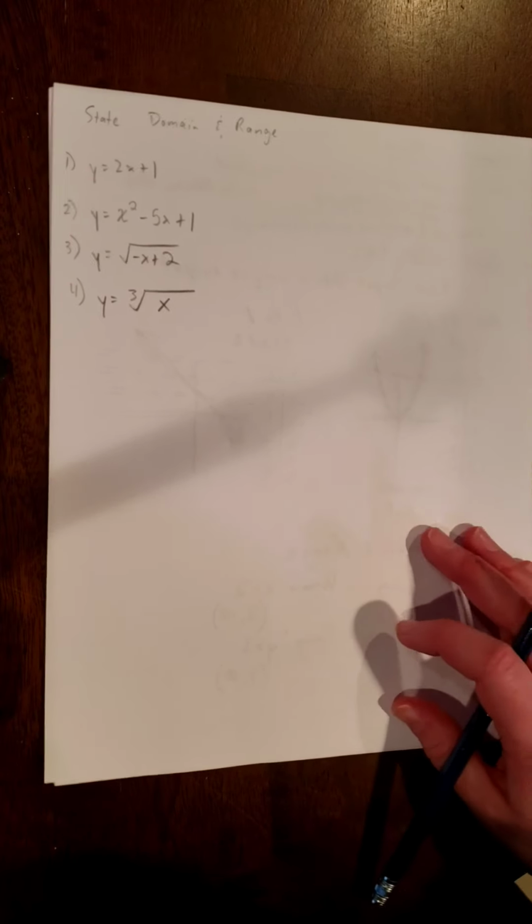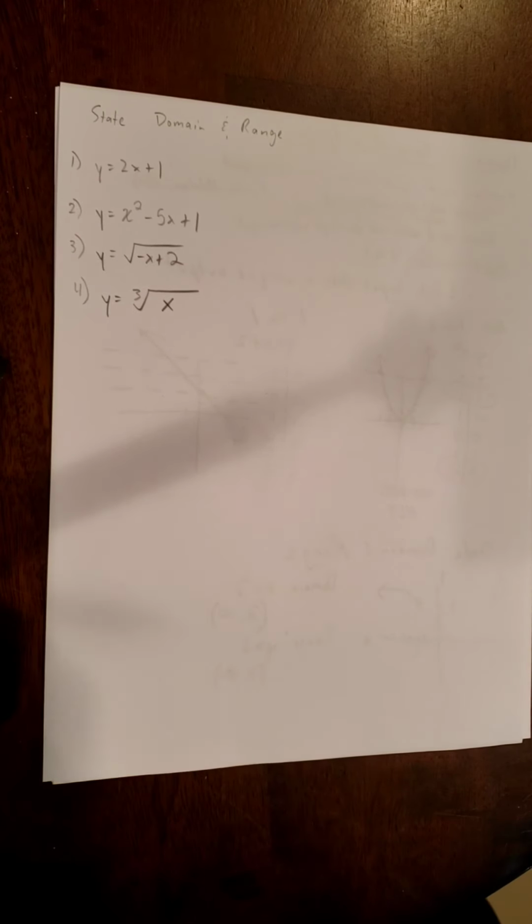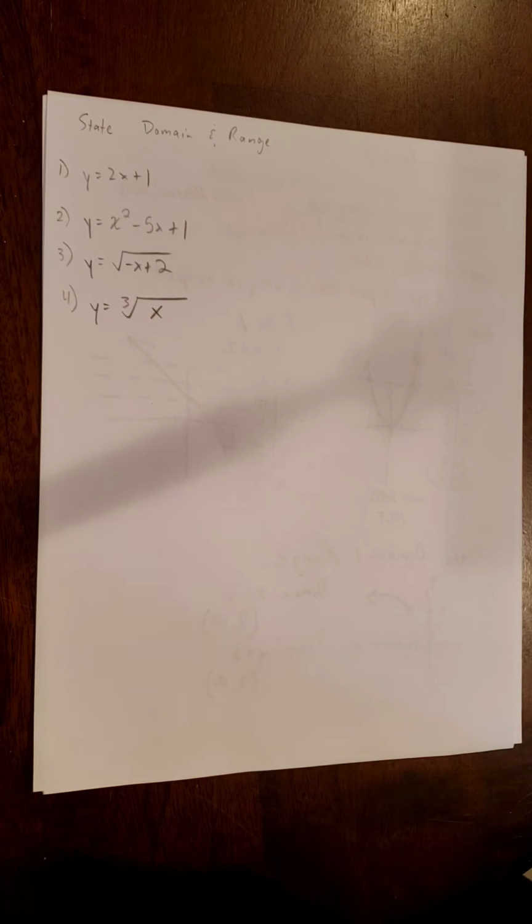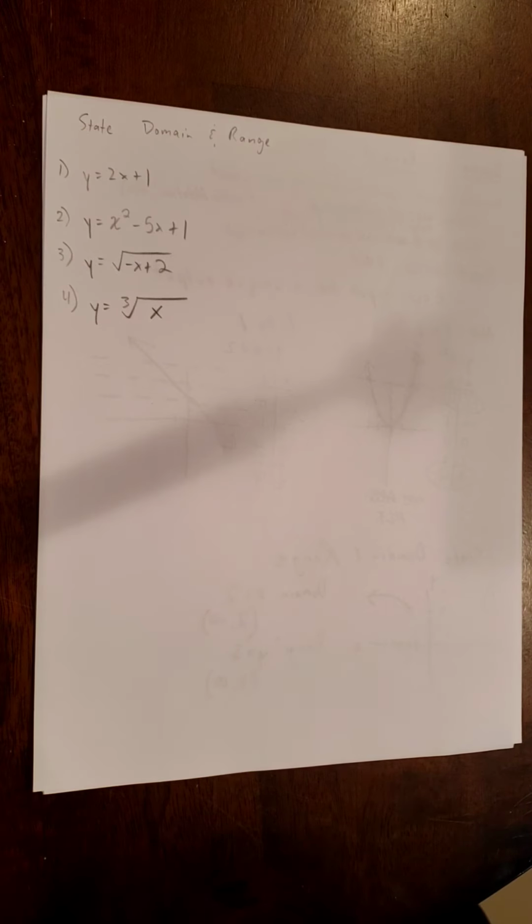So the next thing we're going to do is state the domain and range of each of these functions. Number 1, number 2, number 3, number 4, we don't have the graphs. As long as you can identify what type of function you have, you might not necessarily have to look at the graph. After studying Algebra 2, you should be able to know the domain and range based on what type of function you have.